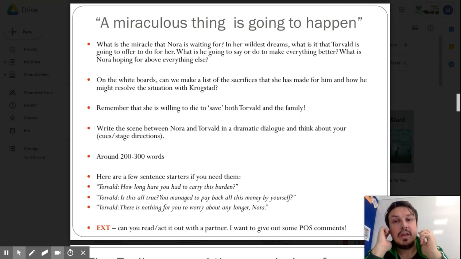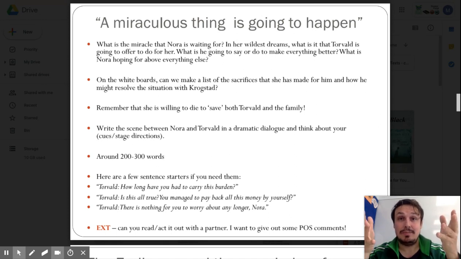All right. And we know what it is. We know because we talked about this a couple of times in class. But it's the idea that he's willing to sacrifice himself for her, just as his second fantasy that we looked at just a second ago suggested that he wanted to do. This is what he wants. He wants to throw himself on the line. He wants to show how much he loves Nora.